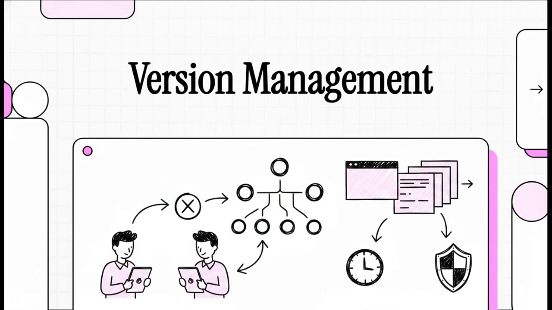Welcome back, everyone. Today, we're diving into an absolutely crucial pillar of professional software engineering, and that is version management. Look, if you've ever worked on a team project and accidentally deleted a teammate's hard work, well, you already know exactly why we need this. In modern software engineering, we're building incredibly complex systems, and managing how those systems change over time is just essential. So this explainer is going to give you the formal technical understanding of how we prevent total chaos when multiple developers are modifying the exact same software system at the exact same time.